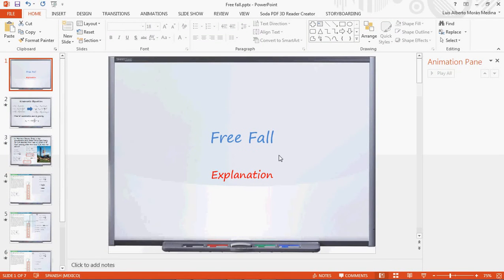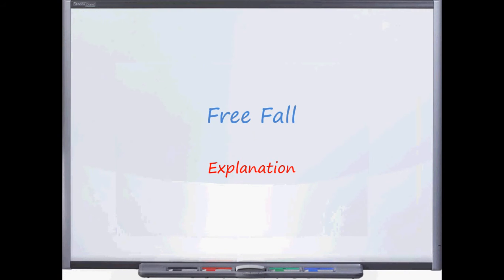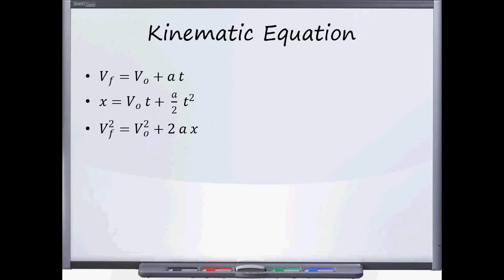Hello students, good morning. Today we start with the second partial, and the name of the first topic of the second partial is freefall. To begin with freefall, you have to remember something about the last partial. As I told you, the kinematic equations are some of the equations that we are going to continue using, but this time they are going to have a change.